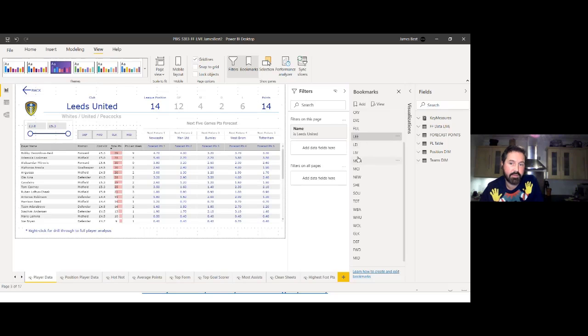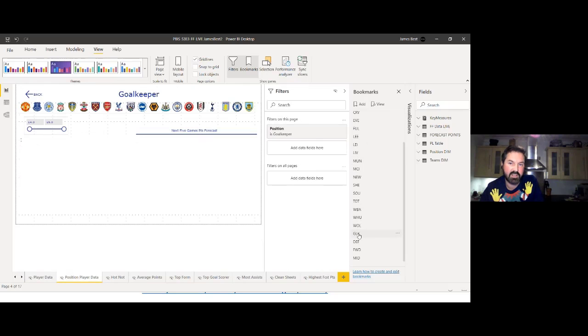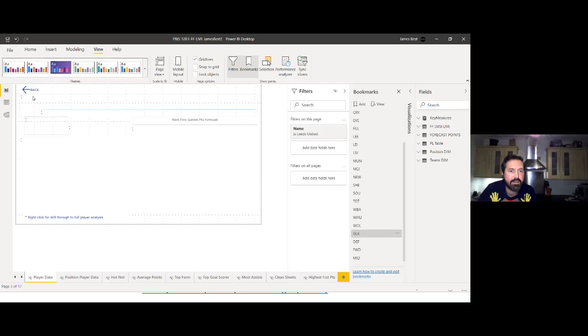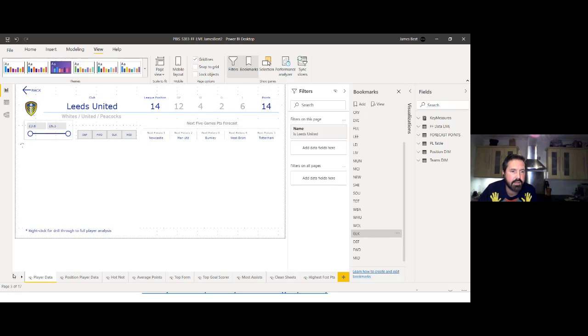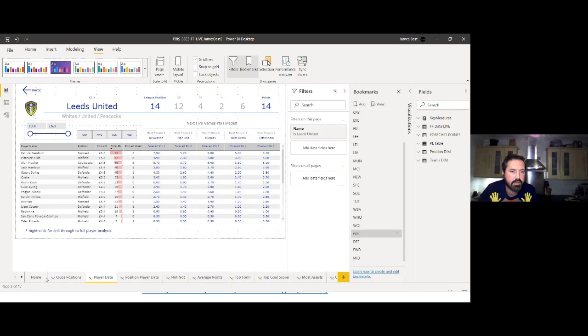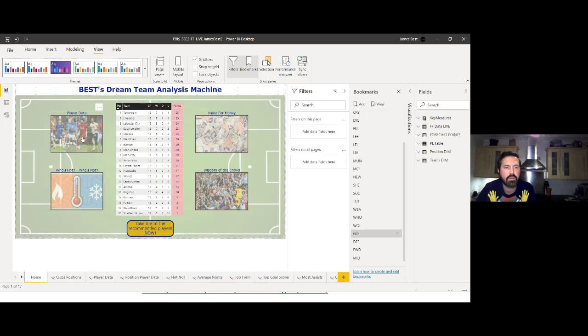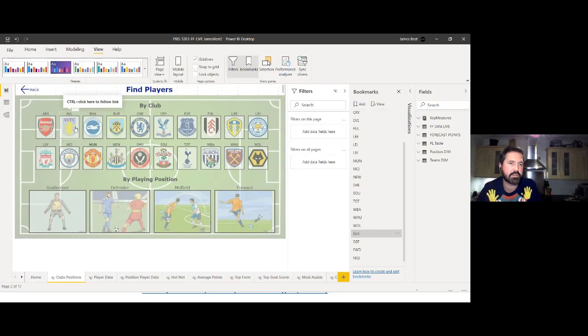Very, very simple, and takes a lot of heavy lifting out of the process. And then if I click back, each of the bookmarks are assigned to one of these tiles, which has got the club badge in it. So very, very easy.